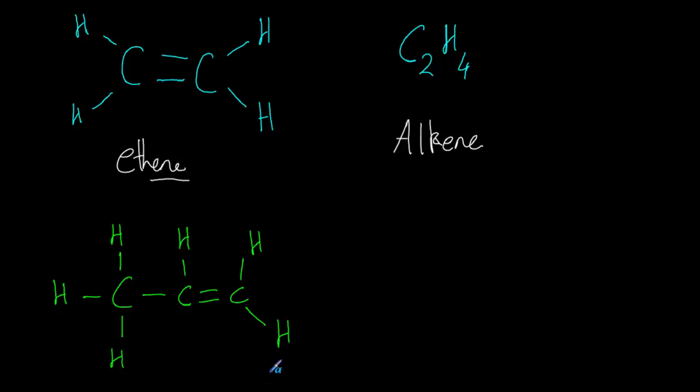So each carbon has 4 bonds. So 1, 2, 3, 4, because they're double bond. 1, 2, 3. This middle carbon can only bind to 1 hydrogen because it's bound doubly to a carbon, plus another bond to the other carbon. And then this final carbon can bind to 3 hydrogens because it's not double bound to anything. And so count the carbons, we have 3 carbons, and count the hydrogens, 1, 2, 3, 4, 5, 6. So C3H6. This is starting to look like a pretty simple pattern, but let's have a look at one more.